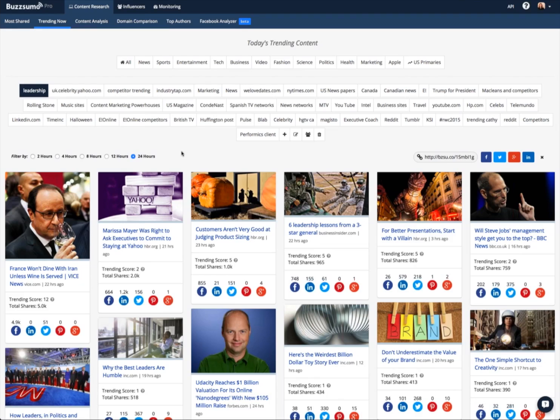So keep in mind that these options are available. If you do share a feed, the people who get that link don't have to have a subscription to BuzzSumo in order to see the trending dashboard. They'll be able to see it and also have access to any of our other free tools.